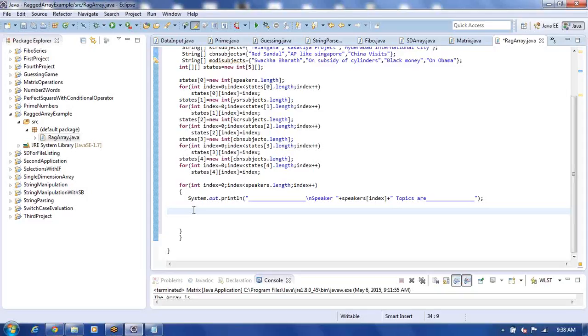So we use here another for loop, int index equal to 0.